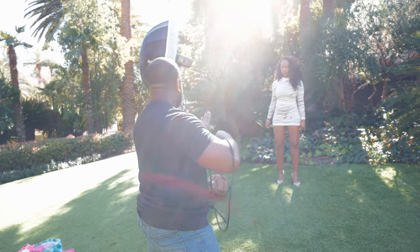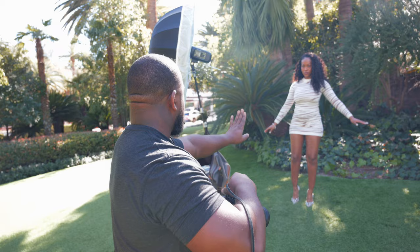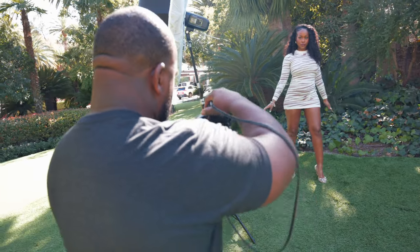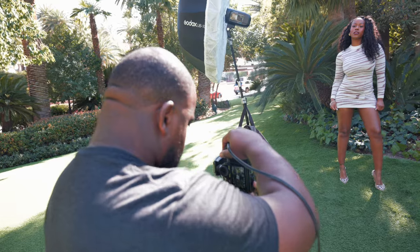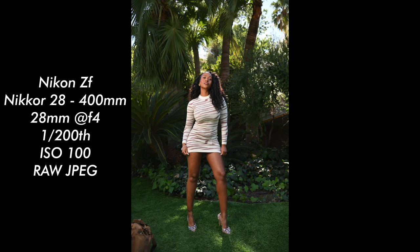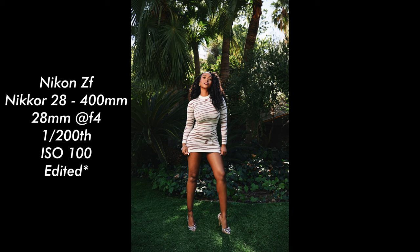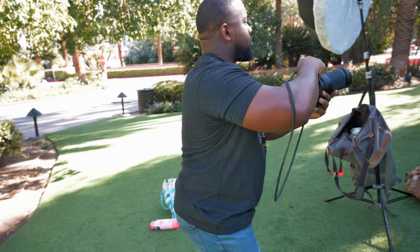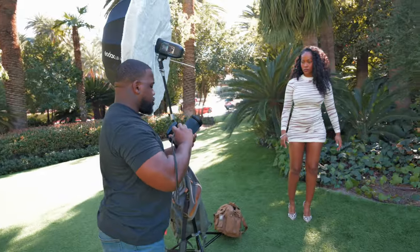Come on, come this way a little bit. Come this way a little bit. Back up a little bit more. Come this way a little bit. Boom. Turn this way. Boom. Perfect. Perfect. Excellent. Hold that. 1, 2. Excellent. Hold that. Come back this way a little bit. Zoom in to about 50.